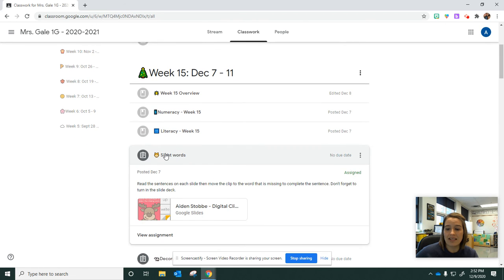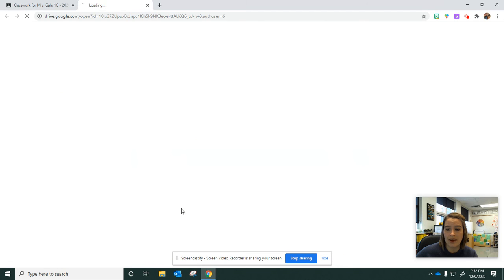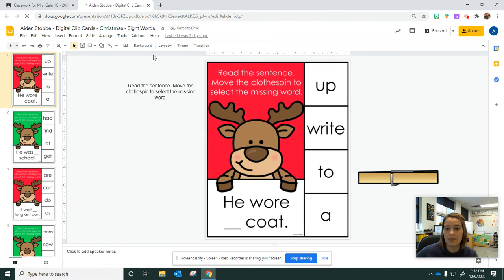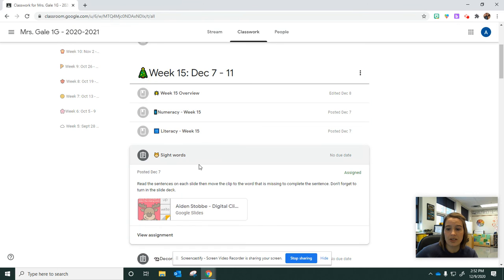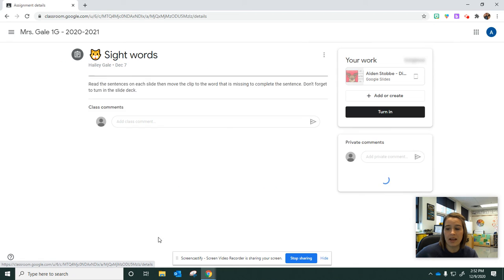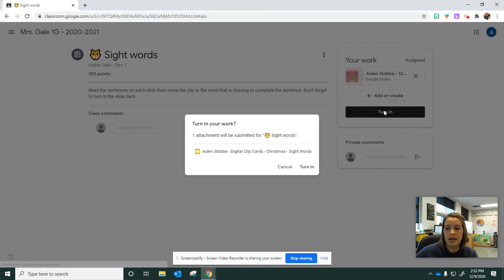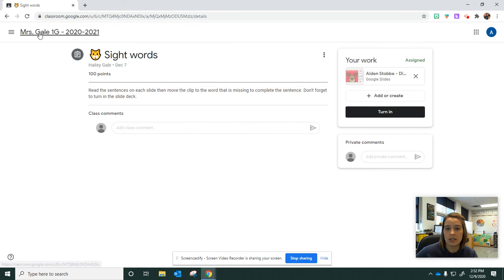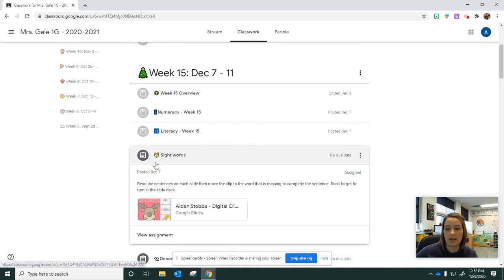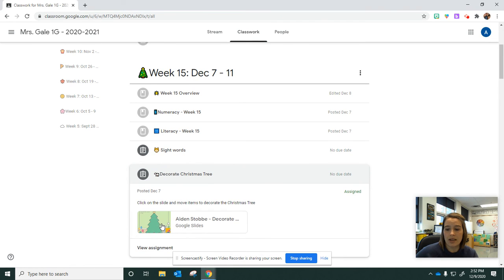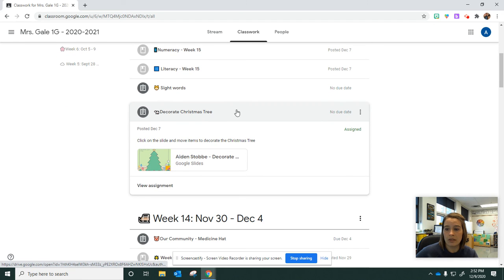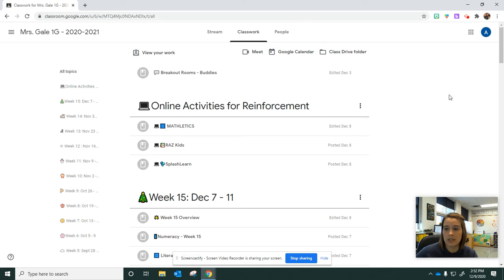And then when they go to their cat and cow activities, there's going to be a slide deck that actually belongs to them. They click on that and then they complete the activity based on the prompt that's here. When they're finished that activity and they're ready to turn it in, which is an expectation of the cat and cow activities, they would click on sight words, then down here where it says view assignment, they click on that, and then they push this turn in button, and it will prompt them to turn in their activity. I won't turn in this person's yet because they're not finished it. Then they can go back to Mrs. Gale, classwork, and then go on to the cow. Again, when they're finished, view assignment and turn in.